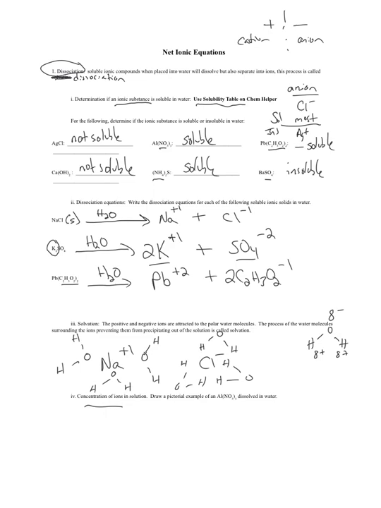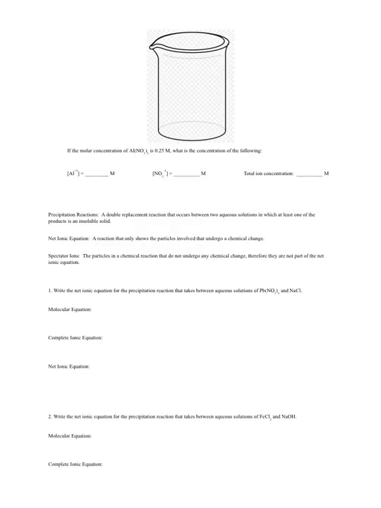So if we look at the next page, or yours might be the one right below this, there should be a picture. So we have a solution of aluminum nitrate. When we put aluminum nitrate in water, it will dissociate into +3 aluminum ions and -1 nitrate ions. So if I've got water up here, and this is a solution of aluminum nitrate, you are going to be seeing aluminum +3 ions floating around and nitrate ions.